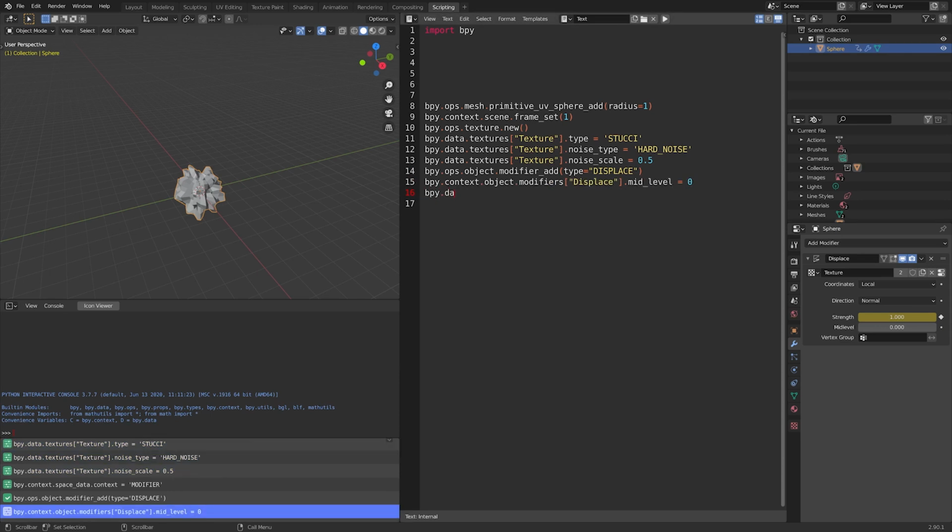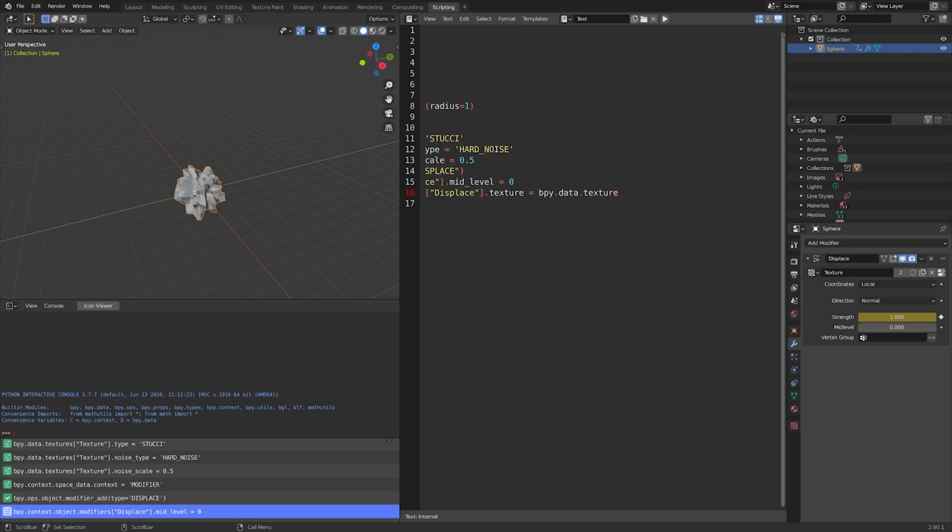And then next, we're going to add the texture to the displacement modifier. So the object is of course the sphere, and the modifier is the displacement modifier.